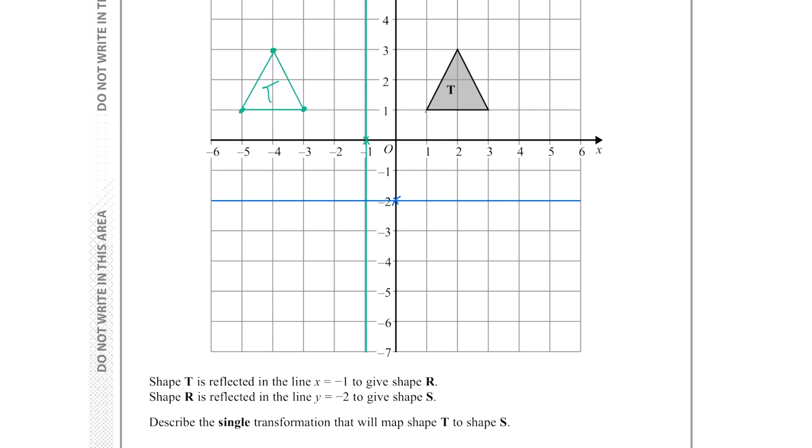So we're now going to reflect this. I'll draw my guidelines again. 1, 2, 3. So we must go 1, 2, 3. So that first point I'll draw in blue is going to be there. And hopefully you can see you're going to carry that same pattern on and you'll end up with something like this. And that is S. I'll rub off the guidelines as usual.